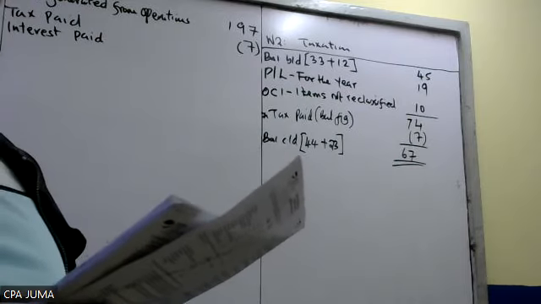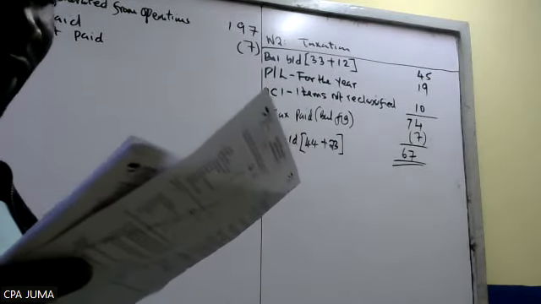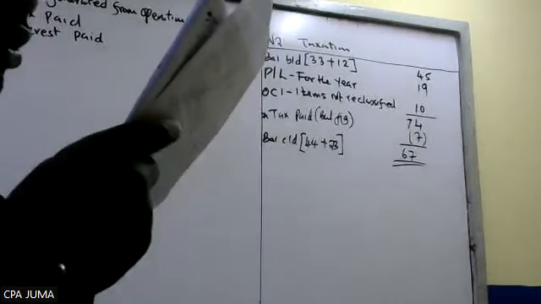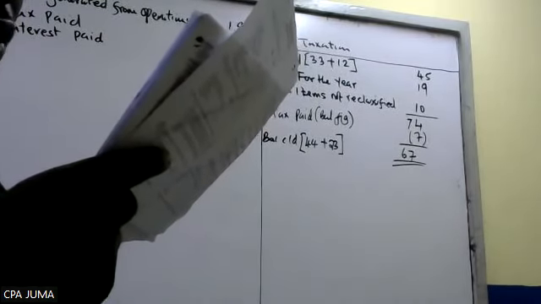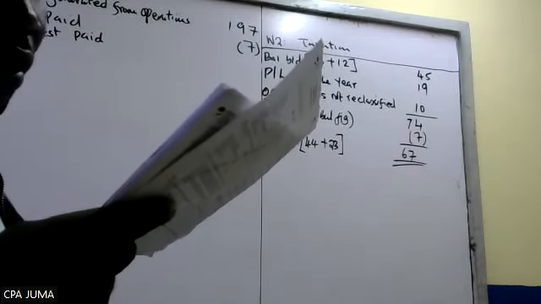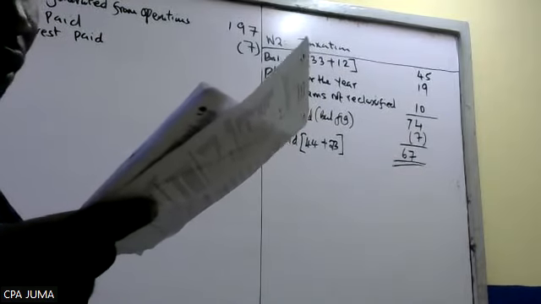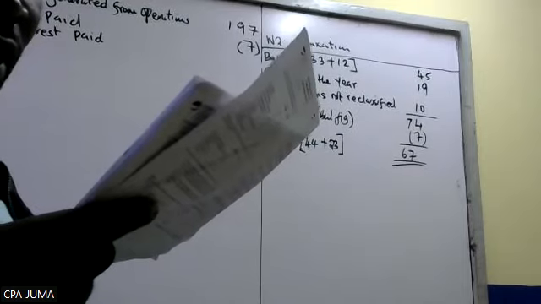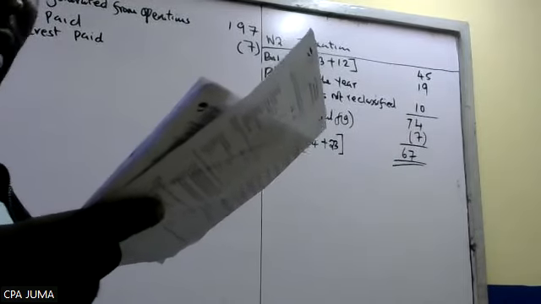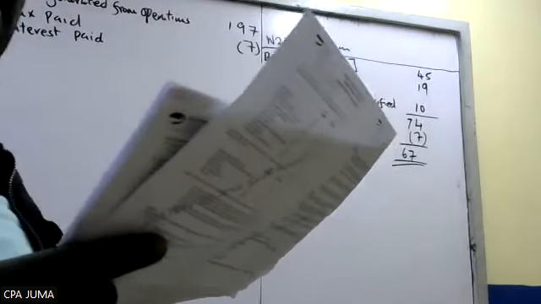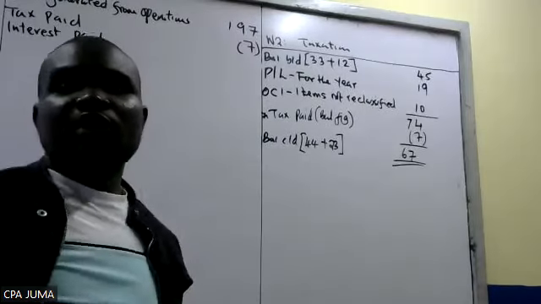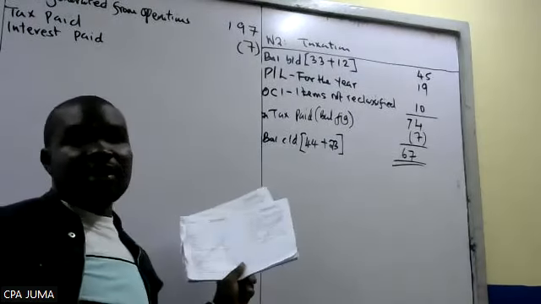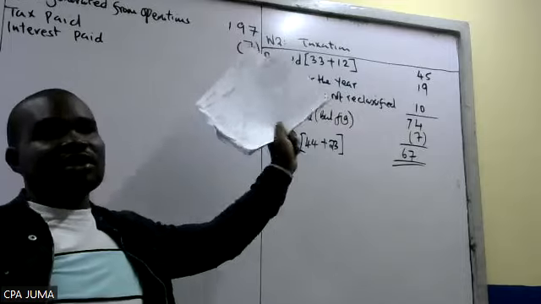Note number 6, let's check note 6. The finance cost includes 2 million loss on the retranslation of a loan. 2 million loss on translation of a loan that was denominated in a foreign currency. All other finance costs were paid in cash. You know, cash flow is checking cash in, cash out.